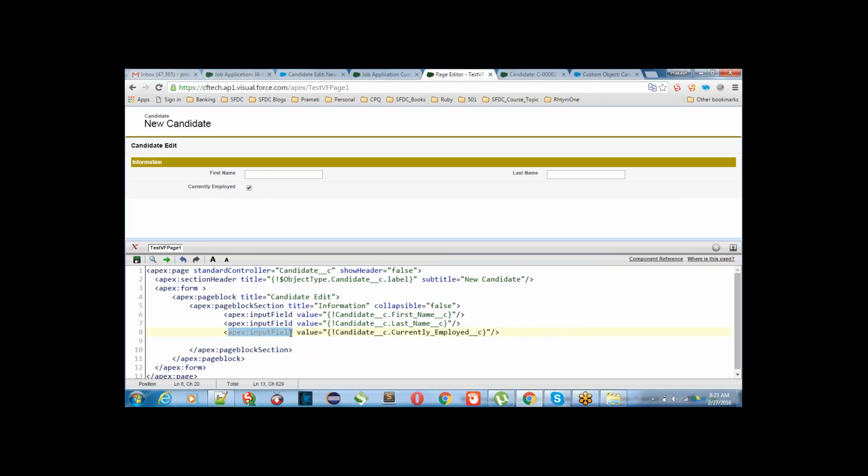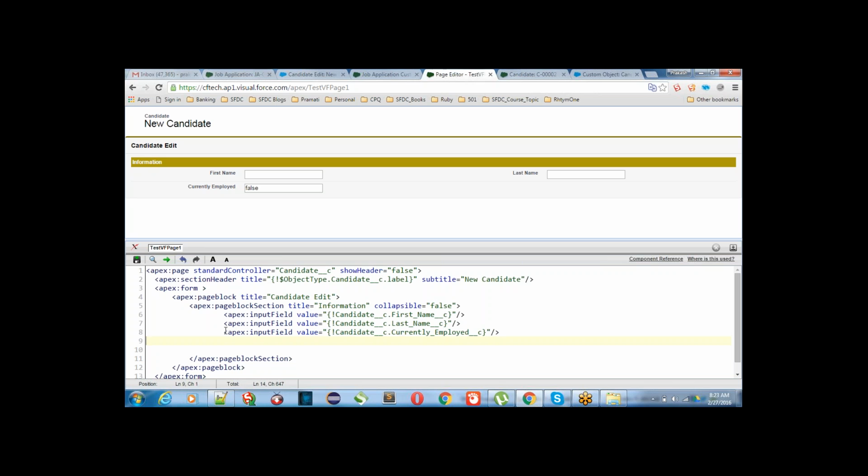Other than this, if you use input text or something else, it won't display the same way. See, now I will use input text. What will happen? Because it's a text field, by default it is displayed as true or false. Why? Because the input field has the nature that, at the schema level, according to the data type, the label and the available options will be displayed. So we can decide whether to go for input field or input text.